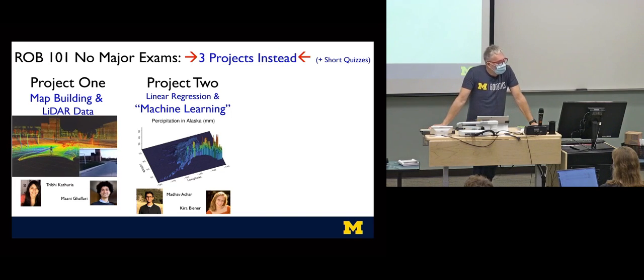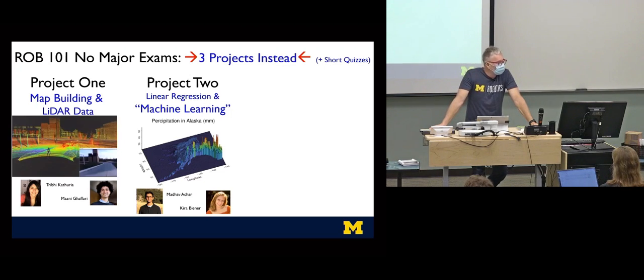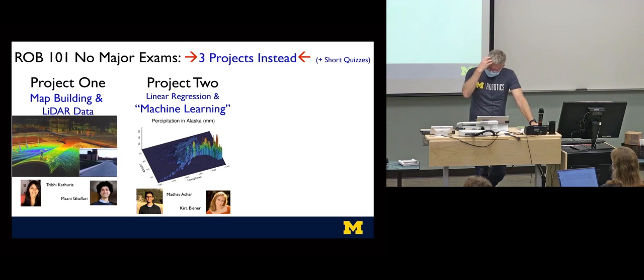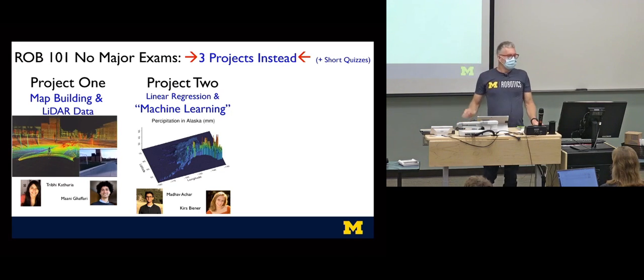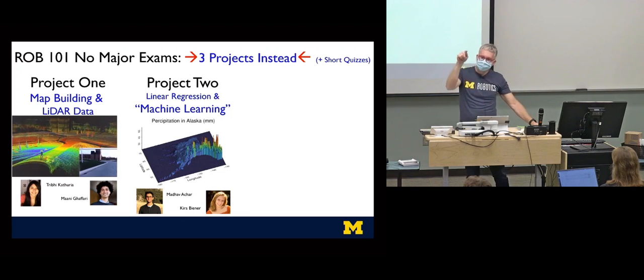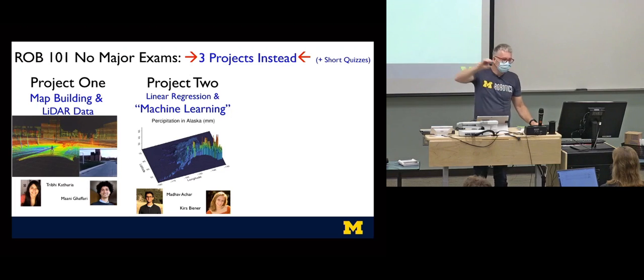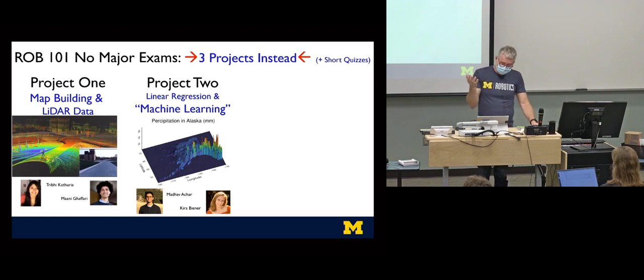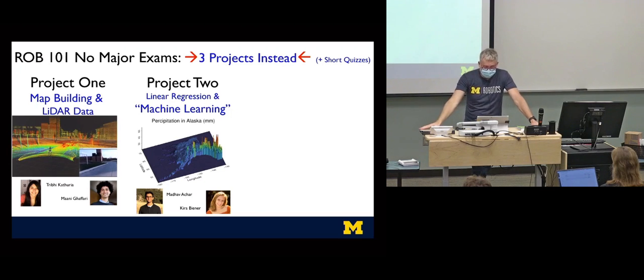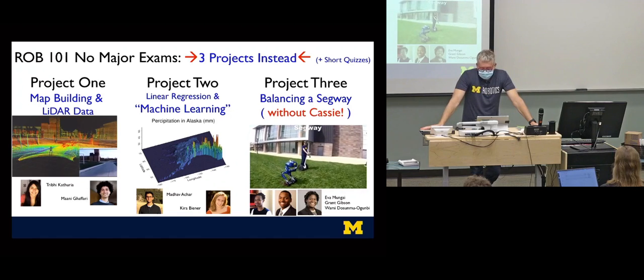The second project is built around machine learning. So we're going to use linear regression, which is what we teach here. It's how you solve linear equations that don't have an exact solution. You're going like, wait a minute, how are you solving your equation if I don't have an exact solution? Well, imagine you've got three points and you want to put a line that approximates them. Oh, data. They don't all fall on the line, but I can take and find a line that minimizes the error that fits through my points. Well, you don't have to do it with just lines. You can do it with much more interesting functions than lines. And that's what project two does. And that's being led by Madov and Kira.